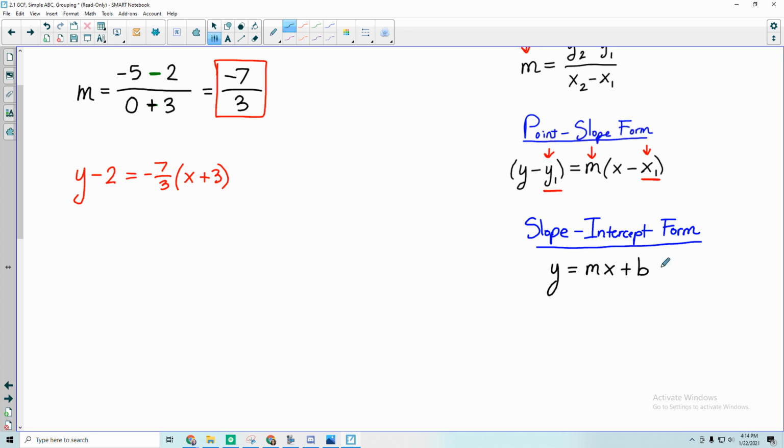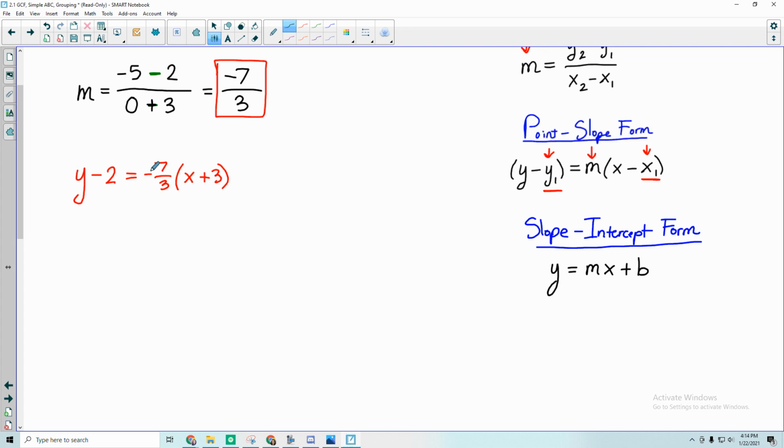So that's why we have another form that you'll actually most commonly see a line written in. This is one way you can see a line written, but most commonly you'll see it written like this because it's a little bit easier to understand. So in this video, we're going to talk about how to take something in point-slope form and change it to slope-intercept form. And it's actually pretty easy. All we have to do is make sure y is by itself and everything over here is simplified, like we would do for an equation.